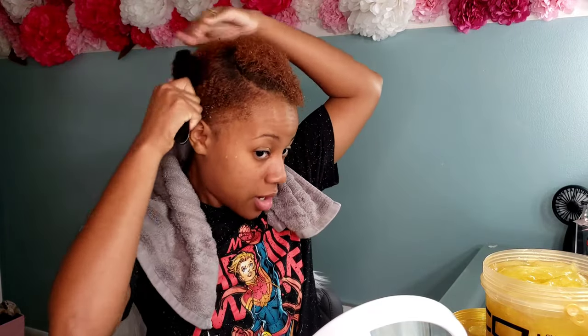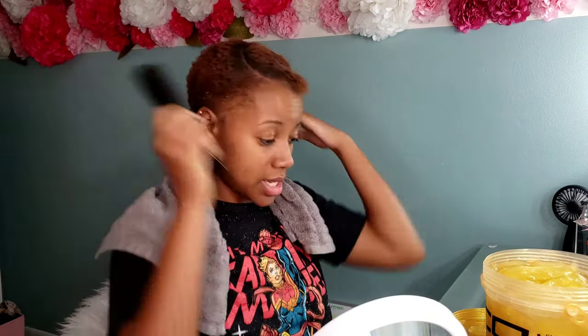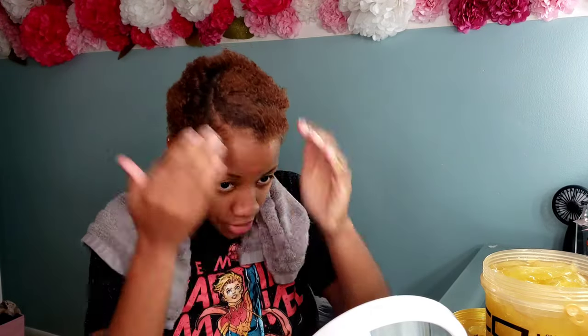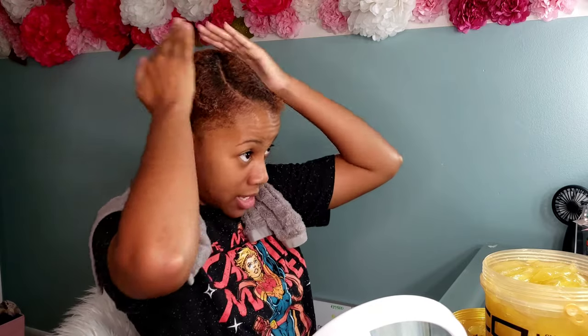Go ahead and get a towel ready. I like to do a side part, so I'm going to go in and do one — I want to do a funky curved one instead of just a straight back one, just to spice it up a little bit. My hair is dripping, which means it's nice and wet. Now I'm going to start brushing my hair in the directions I want it to go. If you come across any dry spots, just add some more water. Don't be shy with the water or the gel — we're going to need a lot of this to achieve what we want.